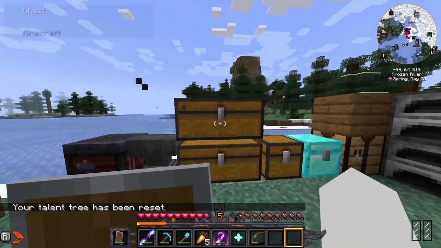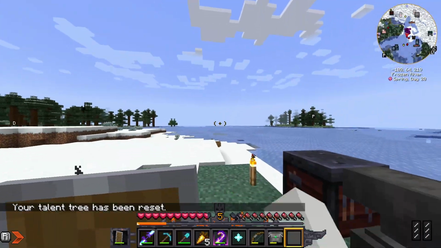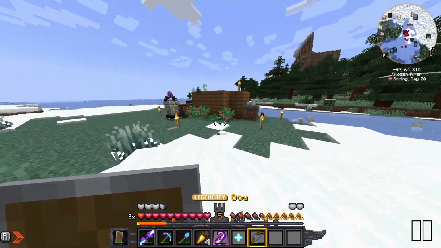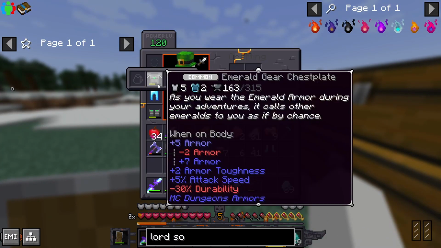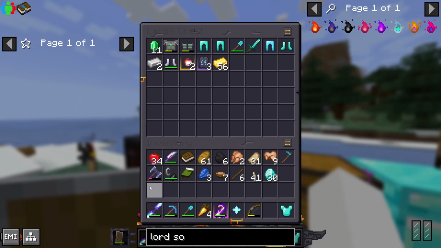Okay, so my armor now actually counts as armor. So if I put this on, there we go. And I have crazy self-healing. Got it. We'll just go ahead and make myself another diamond chest plate and diamond boots. Maybe we'll do a whole set.